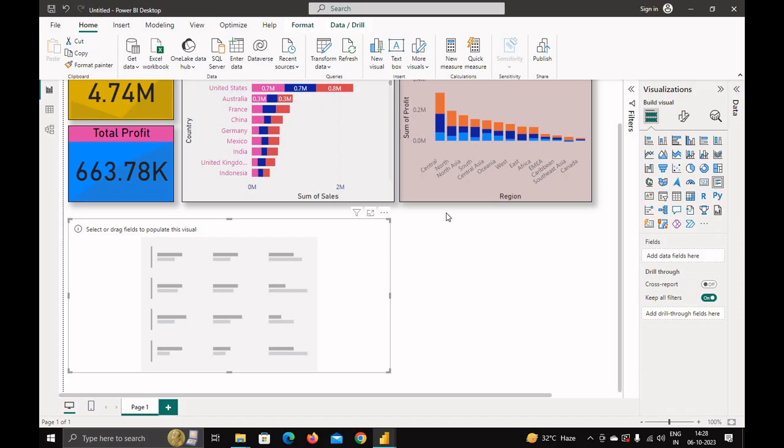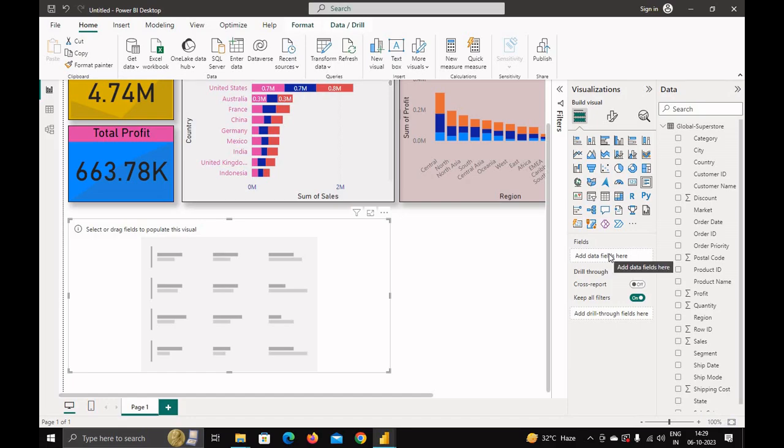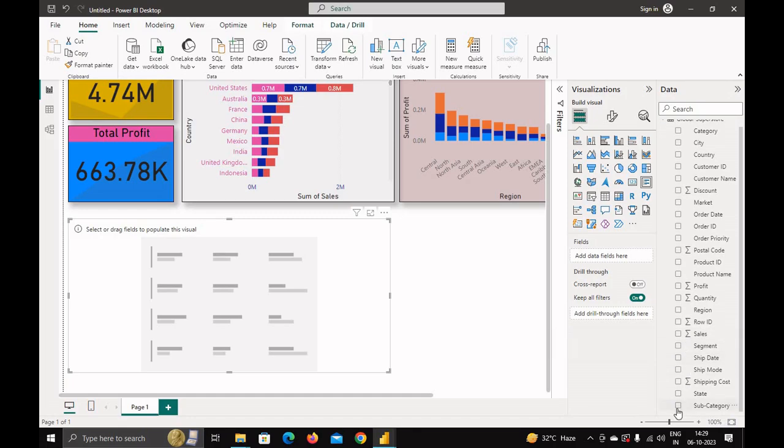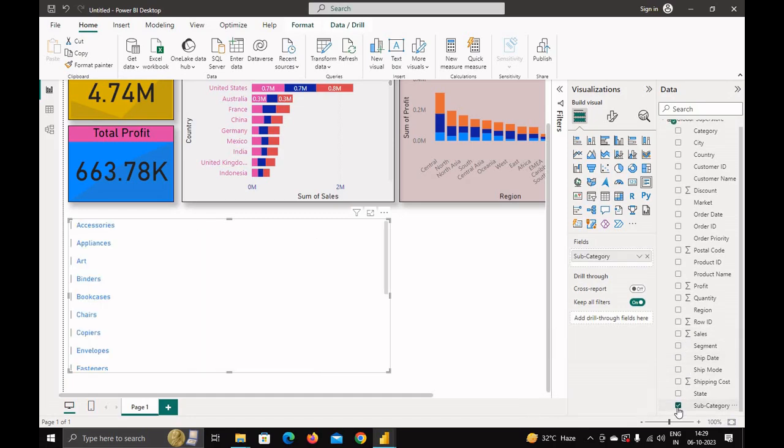Okay, and now go to the fields, and add the data fields. So go to the data, and first of all let's say I want to add subcategory. So these are my subcategories, and sales.